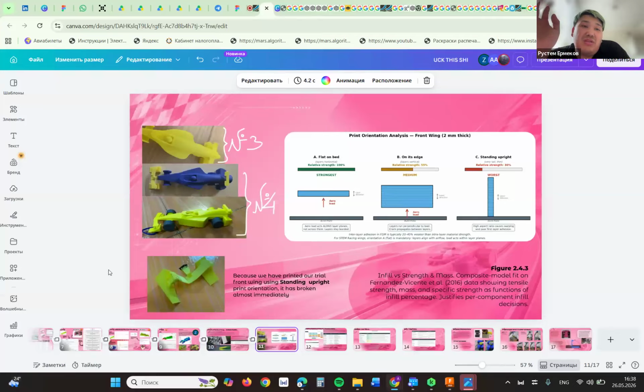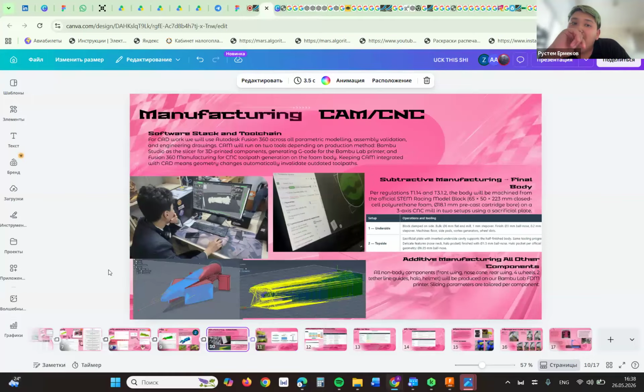What's the type of manufacturing you use to make your final model? You say it's a testing model.